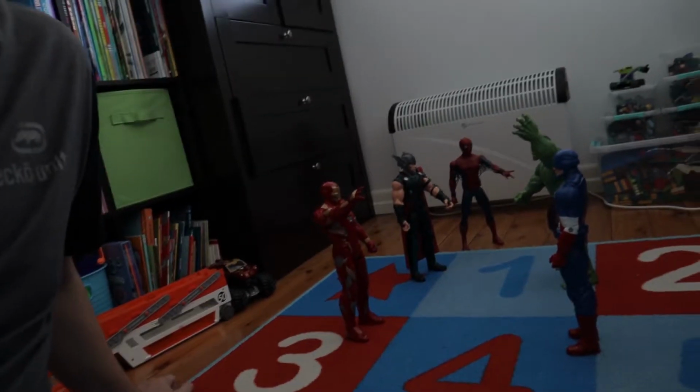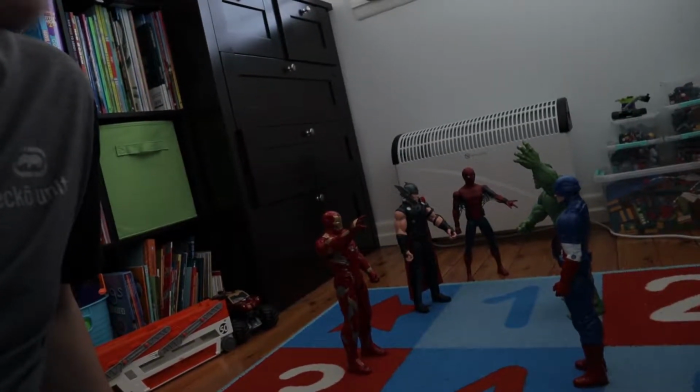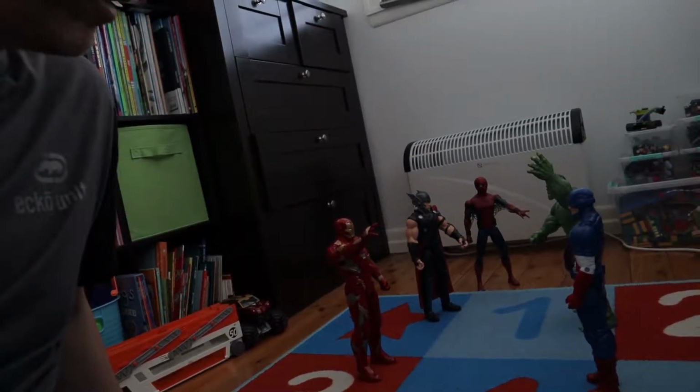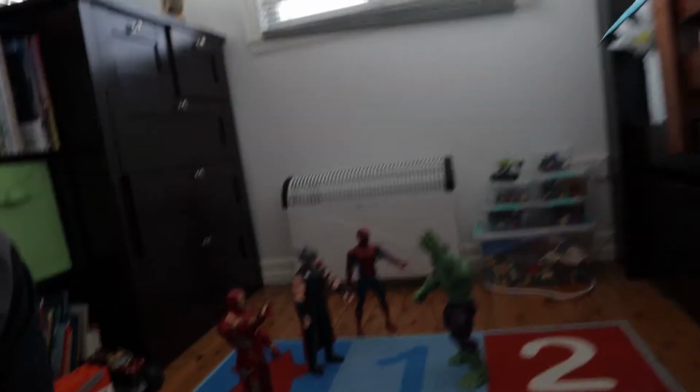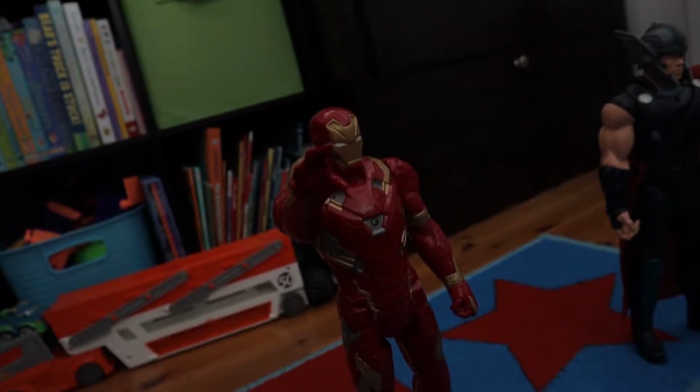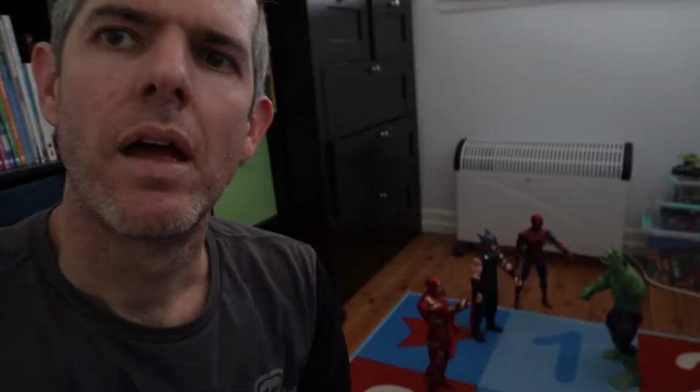But how was I going to make Captain America fly through the air like he'd just been hit with Iron Man's repulsor beams? That was what I had to work out. So this is how I did it. Now, the first thing I did was I got a shot of the crew without Captain America. He kind of just chilled with me for a minute while I got a shot of the crew. We've got Iron Man's hand up here.